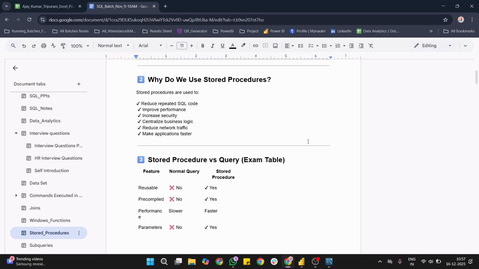See, whenever a front-end developer is creating a form, you know forms? The login form is when you are logging into Instagram, there is a login form, username, password. That is called a login form. Whatever values you are giving are called arguments. Your username is an argument, your password is an argument. These two will go and sit in the SQL stored procedure, and the stored procedure calls the query which is written on the back of it, and that query will execute at once and give you the output. The output is that it will enable you to go inside the Instagram account. Clear? Their data validation will come into the picture.